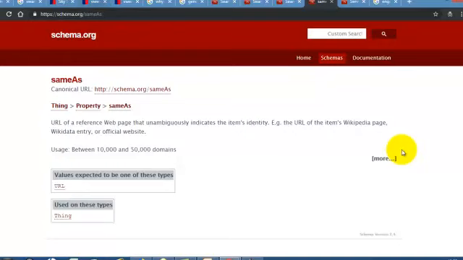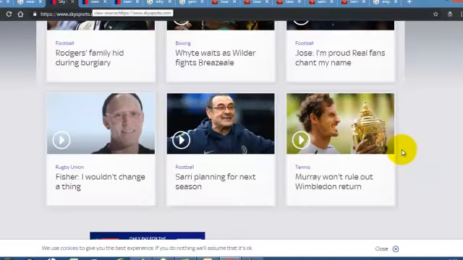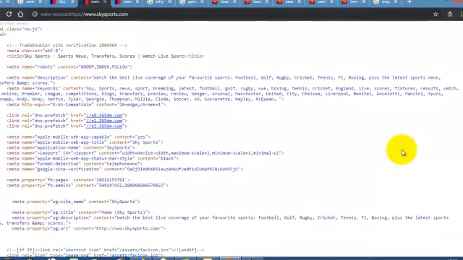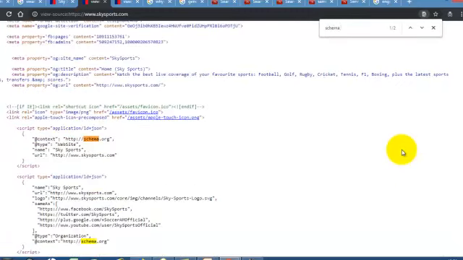So, I mentioned Sky before. Well, does Sky actually use Schema on theirs? Well, here's their code. If I do a Control F so I can do a search for the word Schema, and lo and behold, Sky Sports has Schema all over the place. Brands like Sky Sports, Amazon, etc., they all use Schema. Ask yourself why. And this is why it's so important you have Schema on your local business site. It helps you stand out from the crowd when it comes to the search engines. Sorry, got a bit technical, but I just need you to understand the benefits of having Schema on your website.